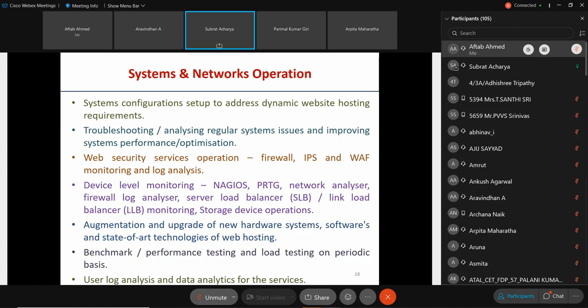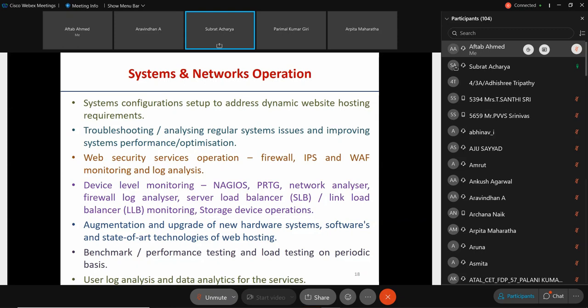And then troubleshooting. As I told, troubleshooting is when we have 3-4 servers and one or two are going down for some reason; that input is coming. That is what I mean here by troubleshooting. Then your security device operations also. As we know, various levels of operation happen for security, like firewall, IPS, web application firewall, and log analysis.